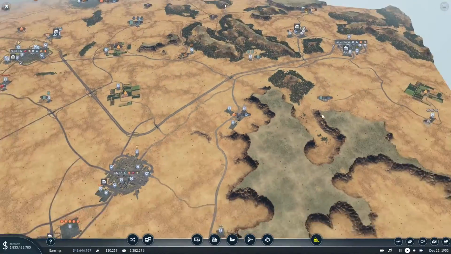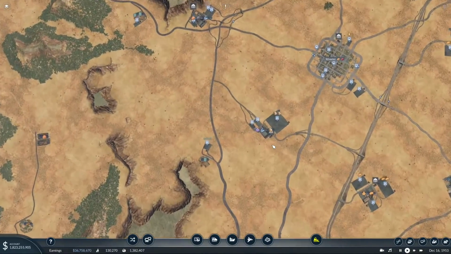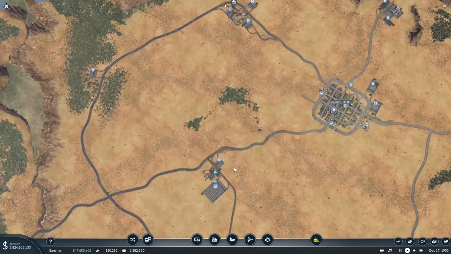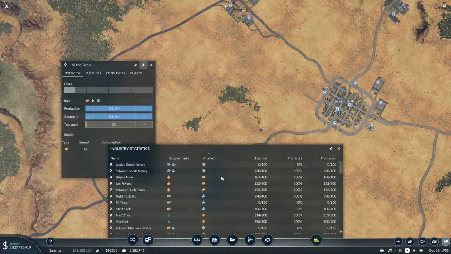Alright, fantastic. So, in the last episode, we created silent tools. Can you imagine? We're gonna be so rich. I have no idea where silent tools is. Okay, it's all the way out here. Nice, we found it. Alright, so silent tools was made last time. That's real nice. That is 2 tool industries in the books.